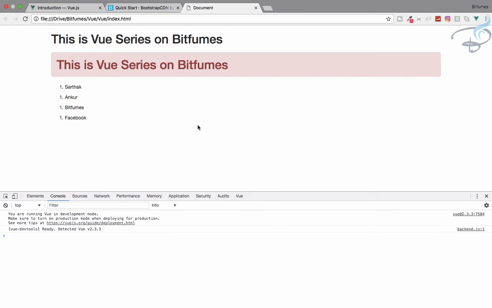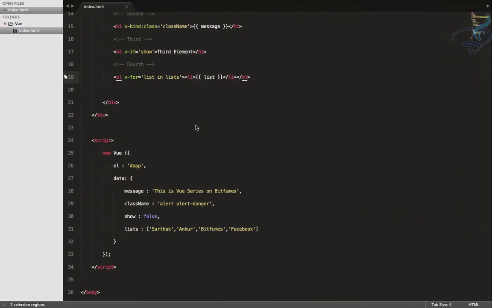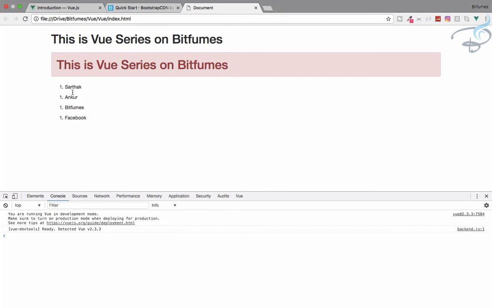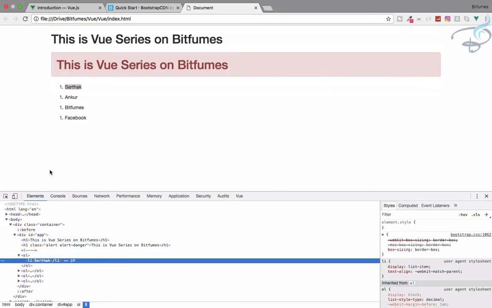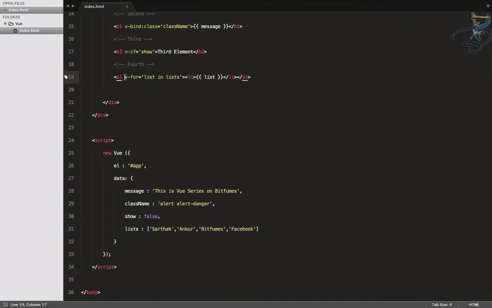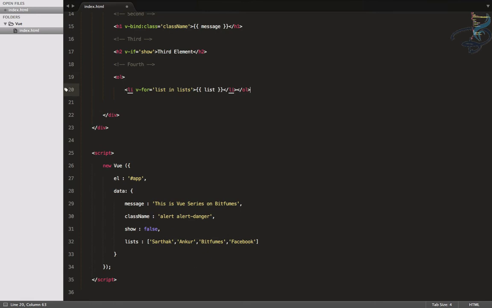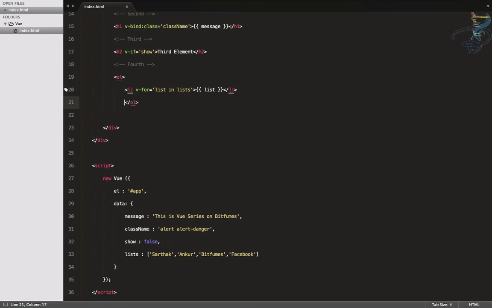Okay, so let's solve this problem. This is because I have used the v-for on the ordered list. When I inspect these elements, you can see we have multiple ordered lists, so I will just move this to the list item. Now we have to give a space so that it will look nicer.